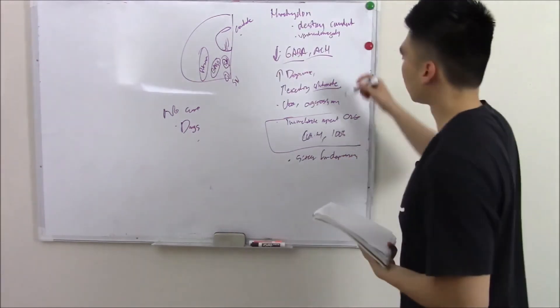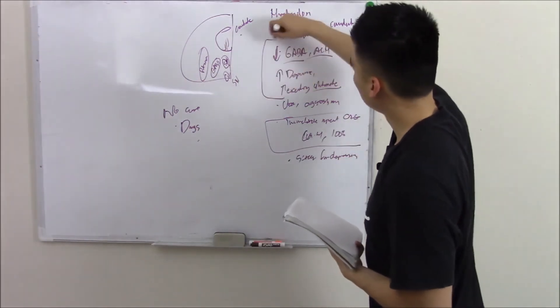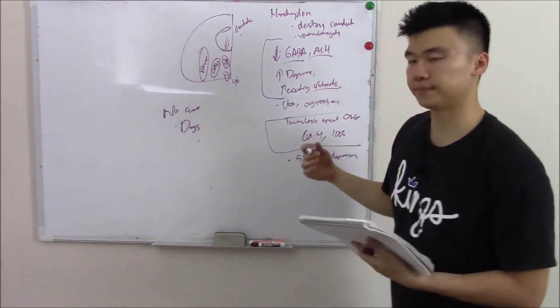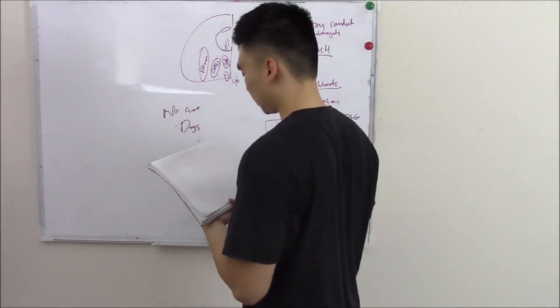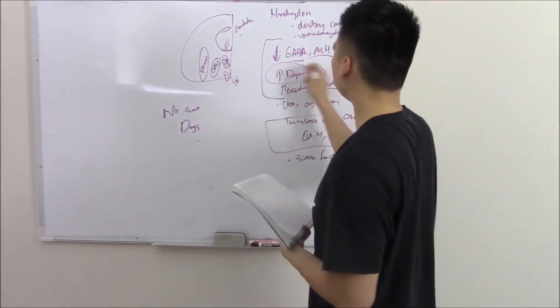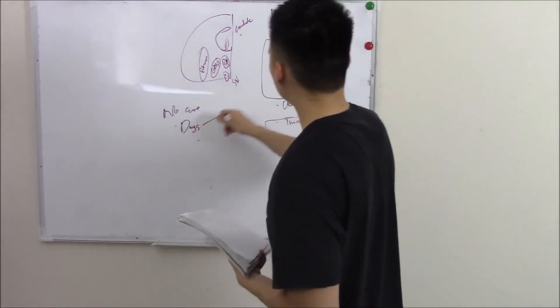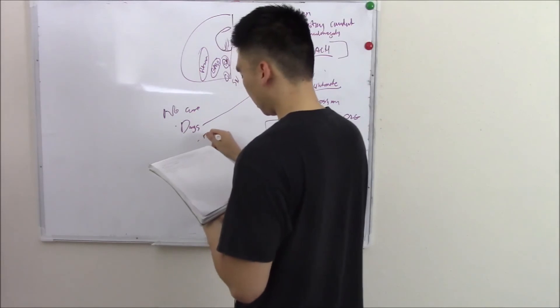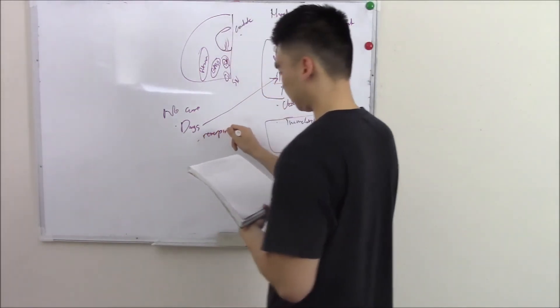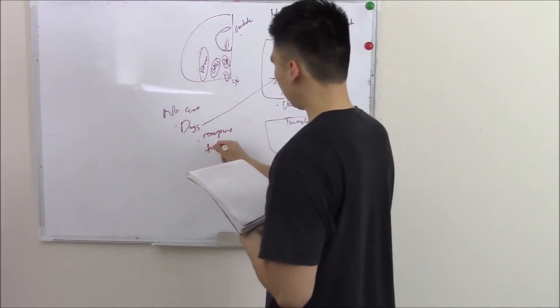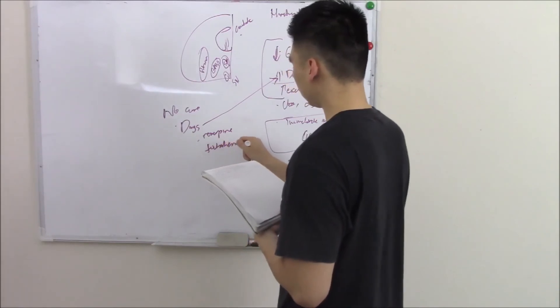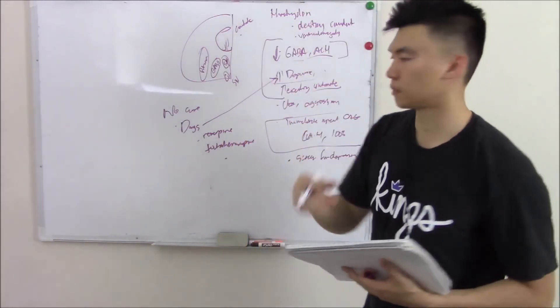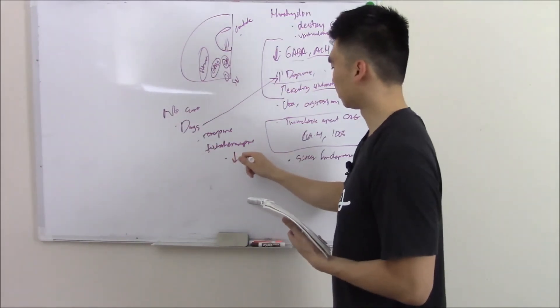You can have drugs that reduce the symptoms mildly. What are we going to try and do here? We have low GABA and low ACH, and we have high dopamine and high glutamate. One of the things we can do is work on this dopamine. The drugs we use will kind of work on dopamine, kind of reduce dopamine. And these drugs are reserpine and tetrabenazine. It stops the release and the reuptake so we can reduce dopamine.